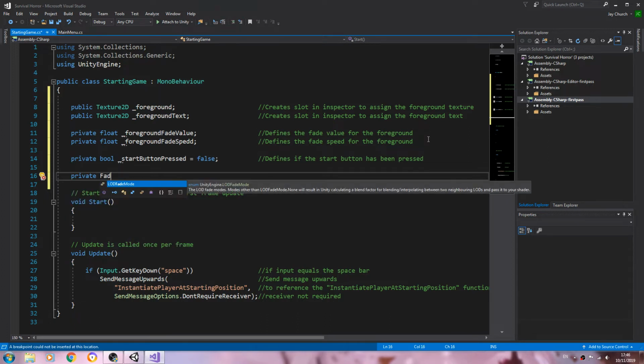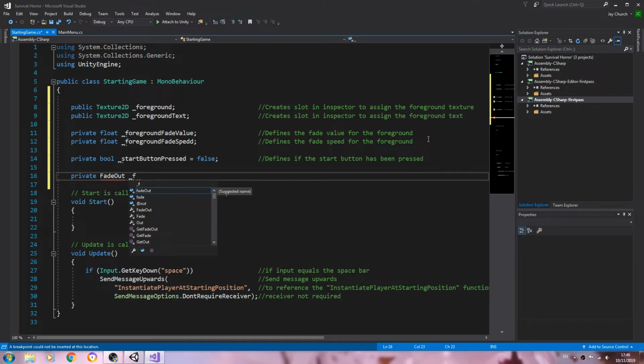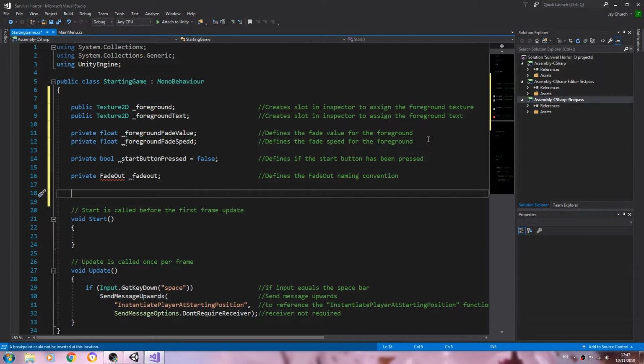And again of type private, we'll give this a naming convention of fadeOut, _fadeOut, again close the line off. Into the comments: defines the fade out naming convention. Then we'll create that enum: private enum FadeOut, open and close brackets.